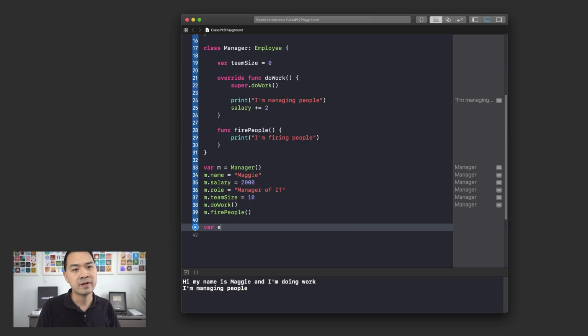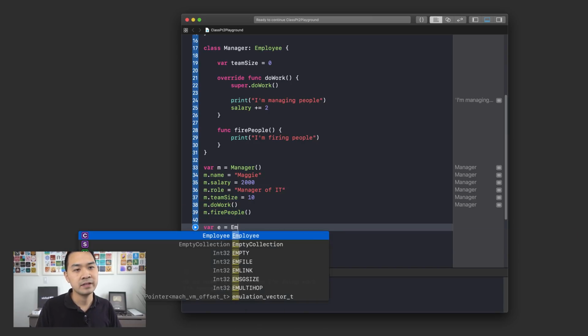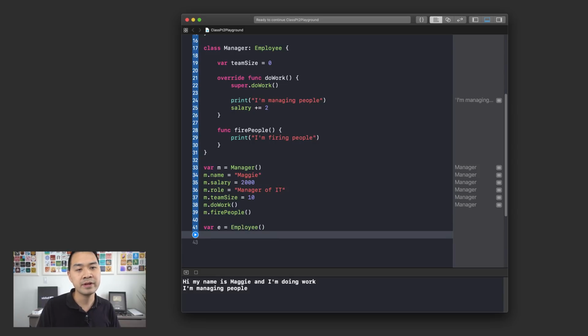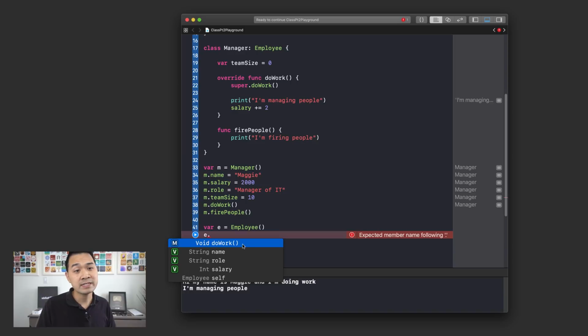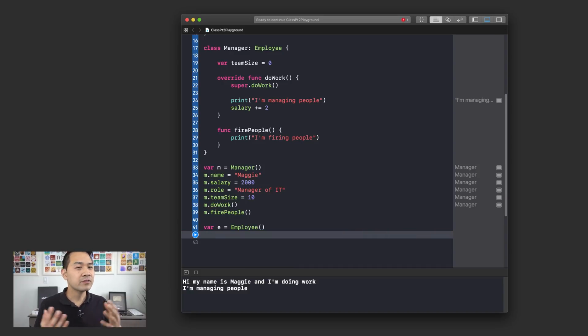But if I, let's say, declare a new employee here just to demonstrate, using dot notation on the employee object, you can see I only have those things which have been defined in the Employee class. So that's how powerful subclassing can be. It can really save you a lot of work. You're not going to have to redefine two different things that are very similar.